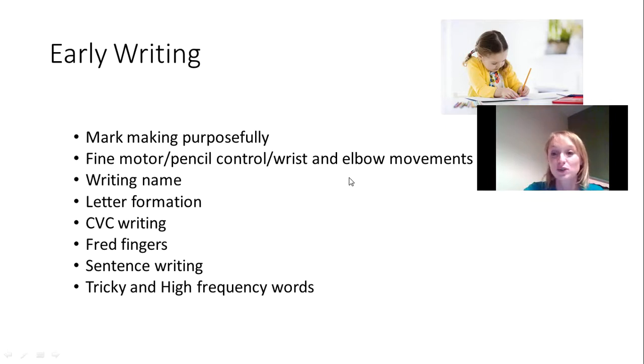And obviously learning those tricky words that are on the word trees will really help open the door to that sort of spelling and language for them as well, so they can write more of the things that they're interested in. We do things like writing lists, we will write stories, we'll write labels, signs and things like that to go around the room. So lots of fun ways of writing. We do obviously try and encourage it through play as much as we can at such a young age, because obviously that's what the children are interested in, and when they're happy and when they're playing, that's how they learn the best.